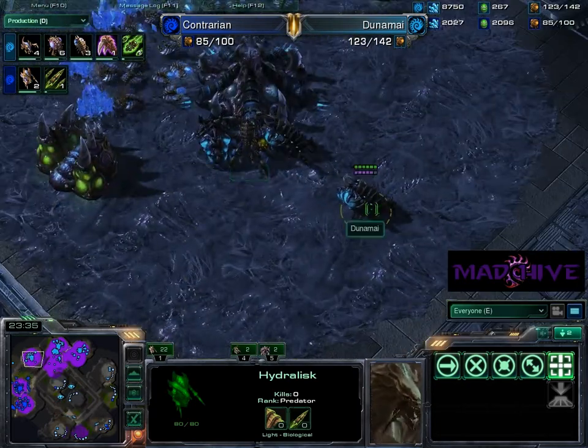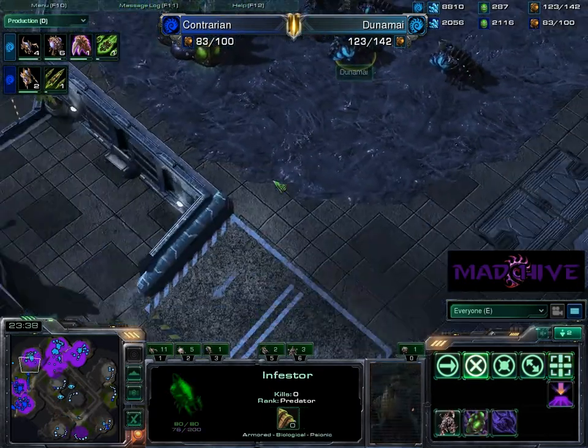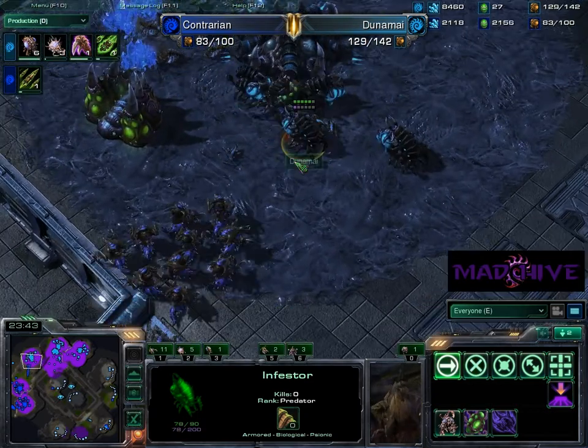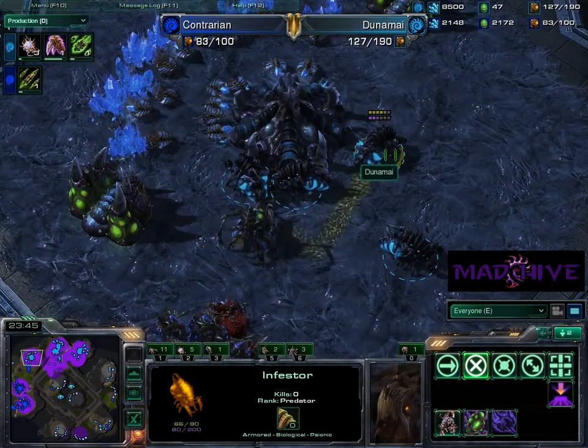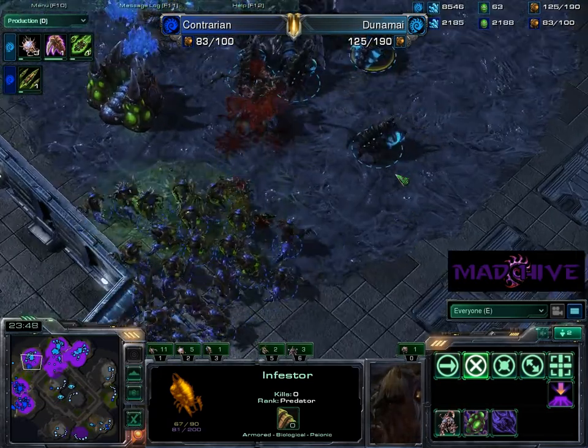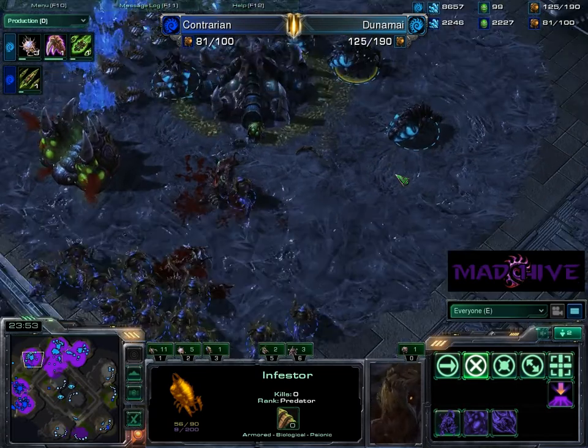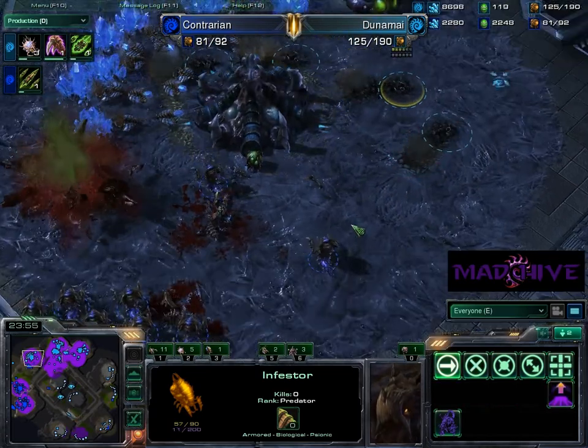Oh, they're going to head for this expansion, and he does have some infestors there. He's got to be ready with this. He's got to fungal growth those guys now before he loses all his infestors. Quickly do something. Fungal growth, fungal growth, fungal growth! Oh, and he fungal growths everything but a couple of Hydralisks. But now he just needs to get more fungal growth.